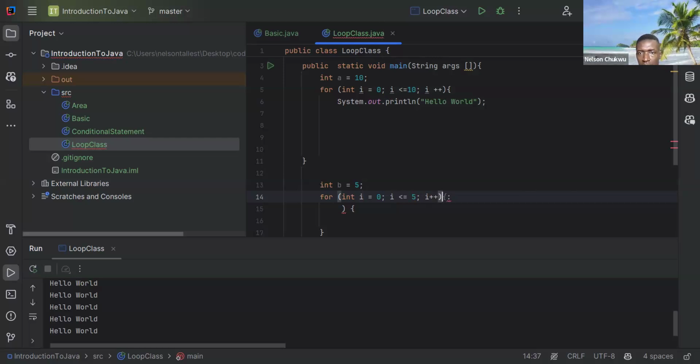All right. We can print hi there. So that's the program. This is the for each loop.